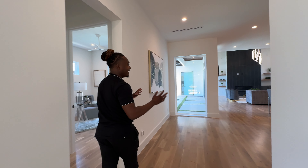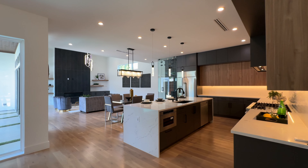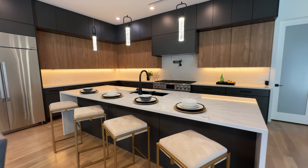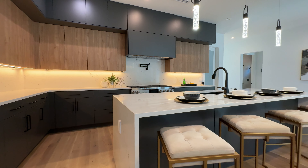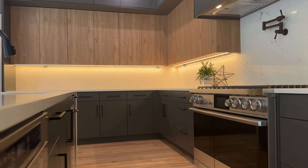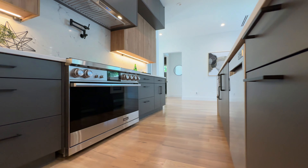Let's keep walking and get straight into this great room — kitchen, dining, and living space. Starting with this amazing kitchen: there's a lovely waterfall island with a quartz countertop, great cabinetry above and below, a sleek wood finish on the cabinets to match the floor, and LED lights under the cabinets.